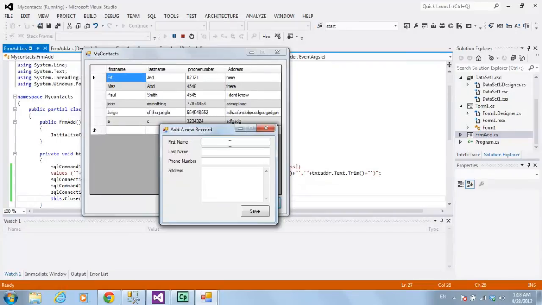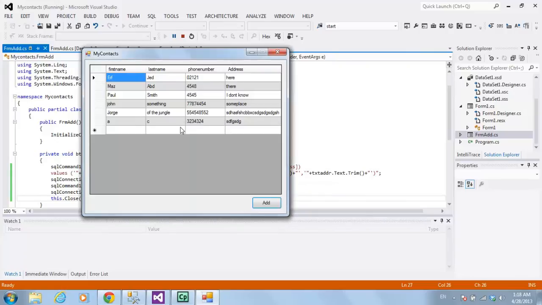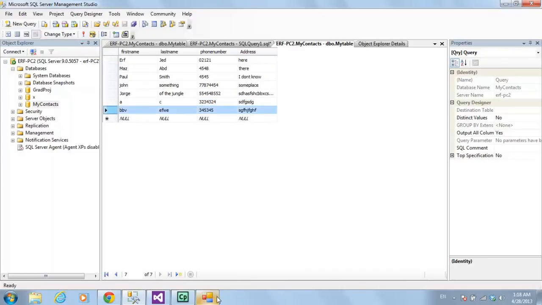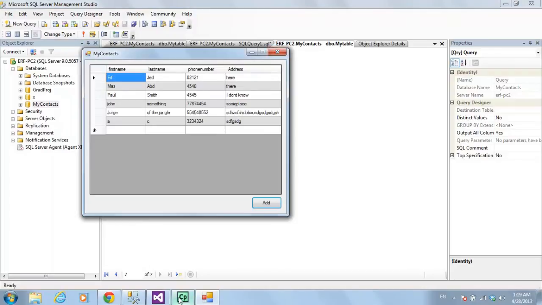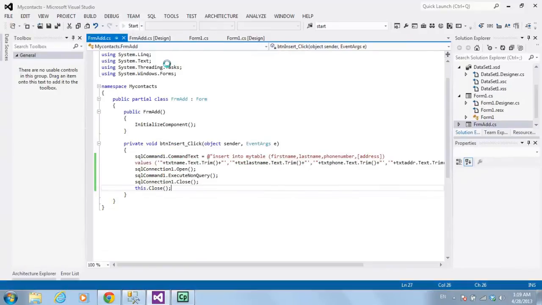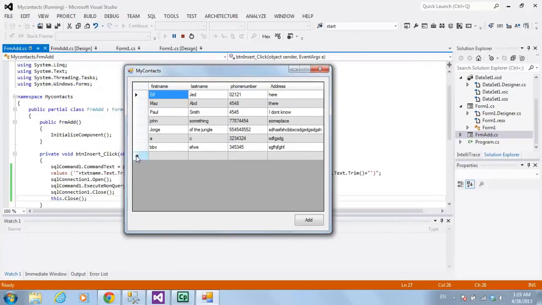Again I add something to it. Now it goes back, but nothing appears here. My data is the same as before the insertion. Now I have this one here, but I don't have it here. But if I close the form and run it again, it appears here now.